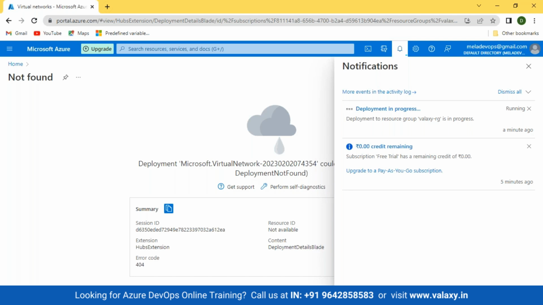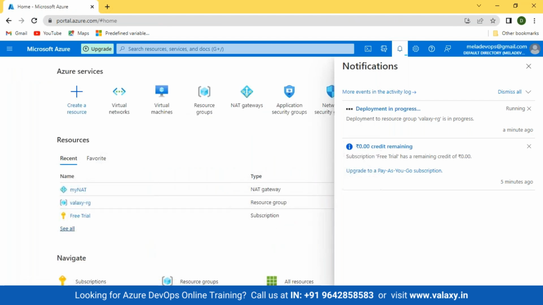It's about the limit. In free tier, you cannot create more than 3 IPs. Hence, I have to delete, because if I don't, this deployment, which is in progress, will eventually fail. But in reality, you will have a paid account, so you'll not have all such issues.